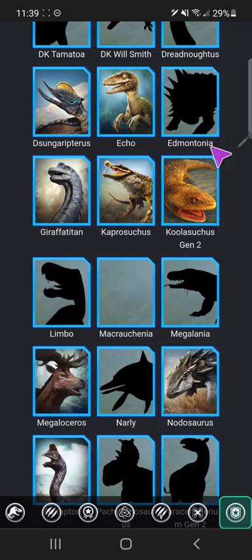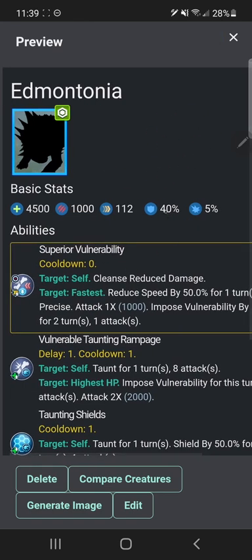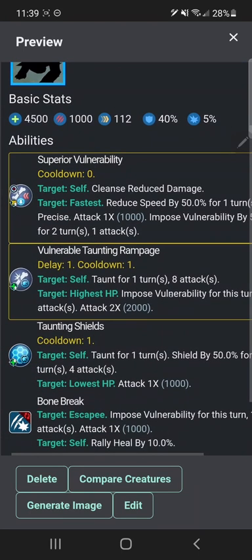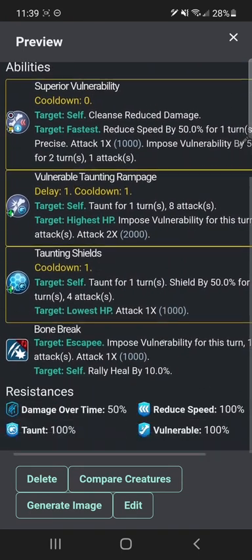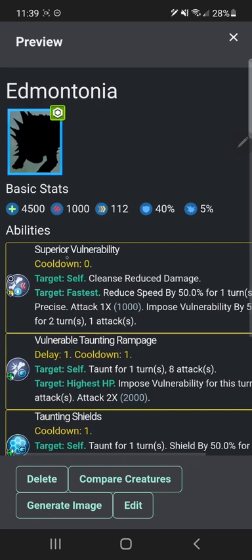I actually added my own rare Ankylosaur, Edmontonia, which I'm biased for because it's probably a Canadian dinosaur. It's like Edmontosaurus and Albertosaurus, all from Alberta. Anyway. Superior vulnerability, 40% armor, just like all the Ankylosaurs. Vulnerable taunting rampage, as I've mentioned before. Taunting shields, bone break, resistances. You're exactly the same as the Nodosauruses, except you have less speed, more attack, more health, and less of a crit chance.